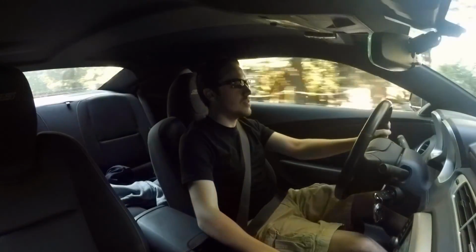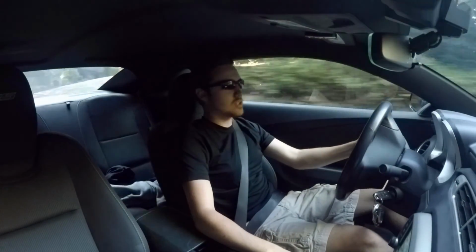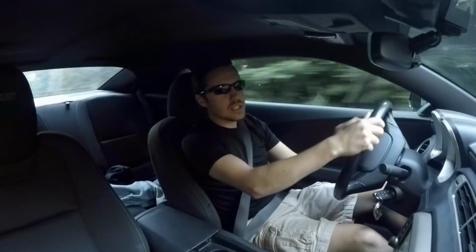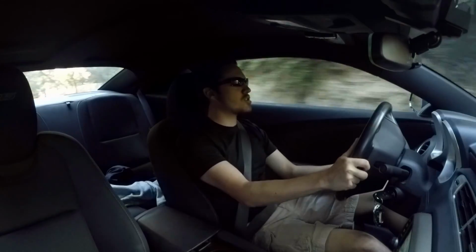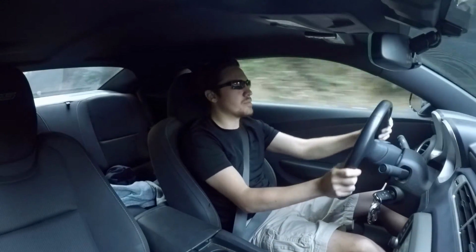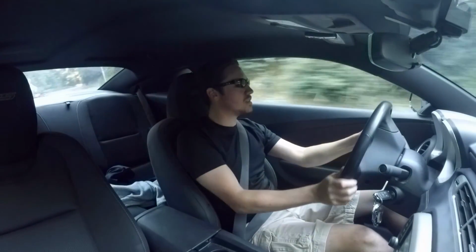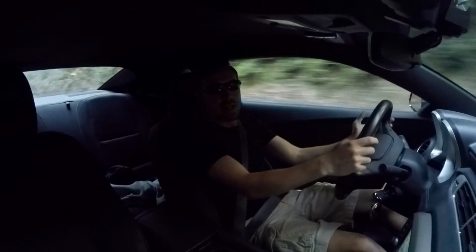All right, guys. So I forgot to mention the steering response. Now I'm on a different road that's even more technical than the first road I was on. And the steering response actually, yeah, those crackles, I'm going downhill. Steering response is, I mean, it feels good. I've only driven a few other cars, but to me it feels good. I would need comparison with other cars, but it's pretty direct. It doesn't feel numb. I'm sure it's not the best. I'm sure there's better cars out there, but I like it. I don't have any problem with it.